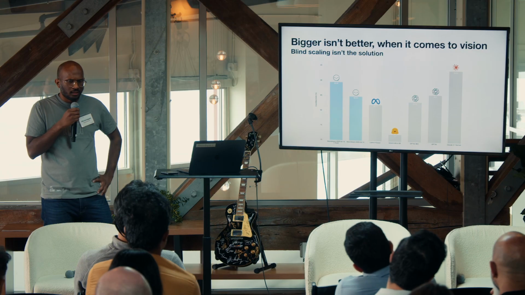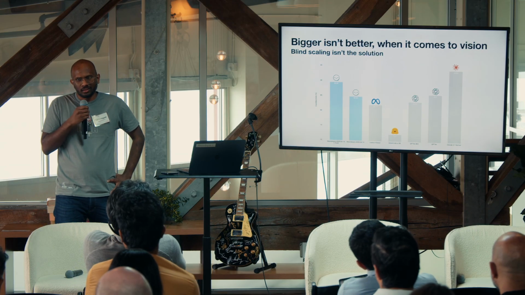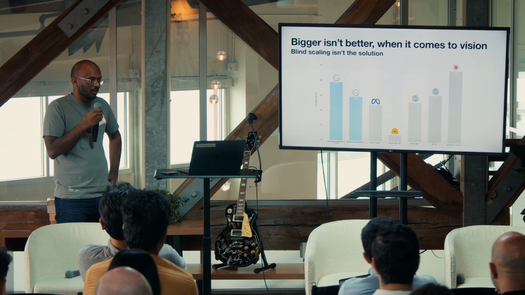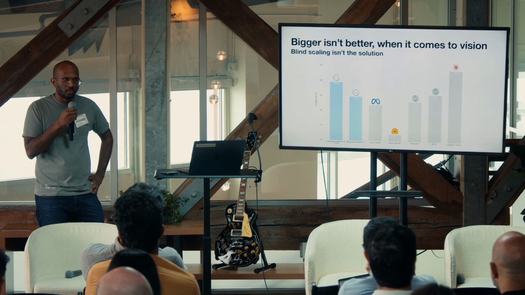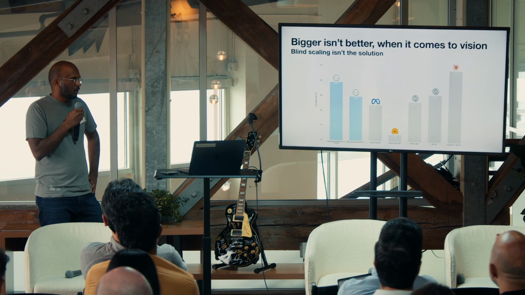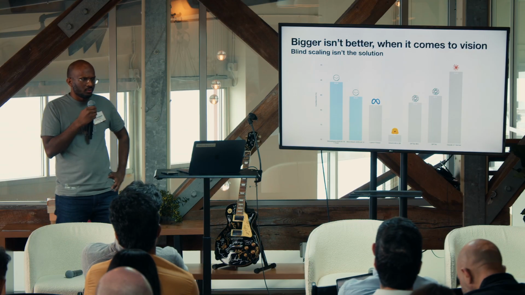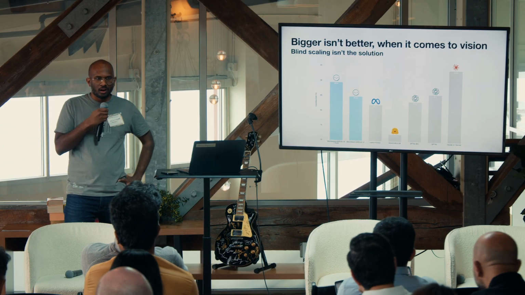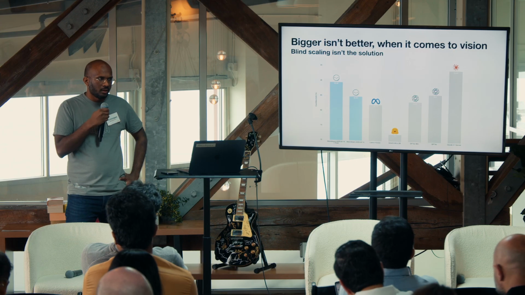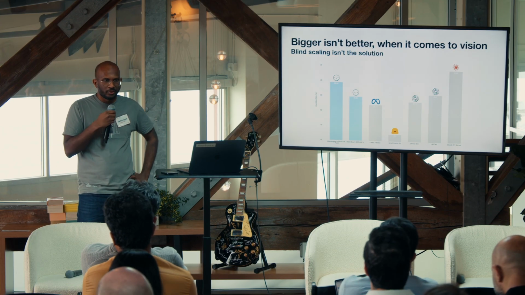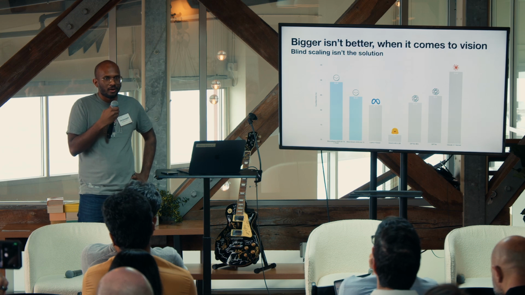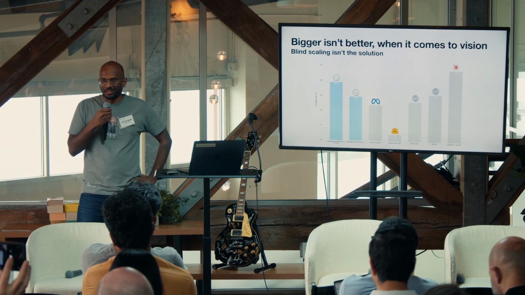Vision AI is still in early days. The blind scaling approach that worked for language models hasn't panned out for VLMs. There are many hypotheses on why this is the case, but our working hypothesis is that when it comes to text and reasoning data, there's a lot of it on the internet. But humans, we're just so good at seeing, we don't often write down why we're seeing something.